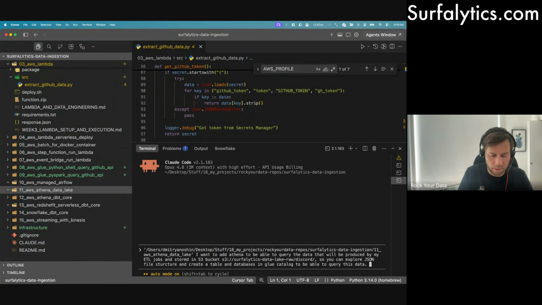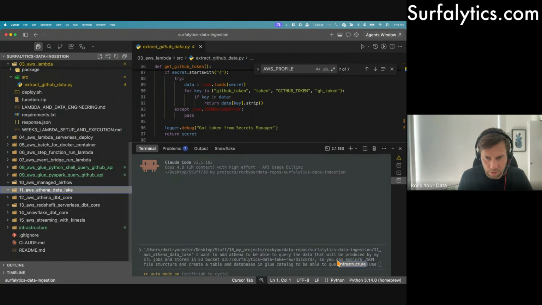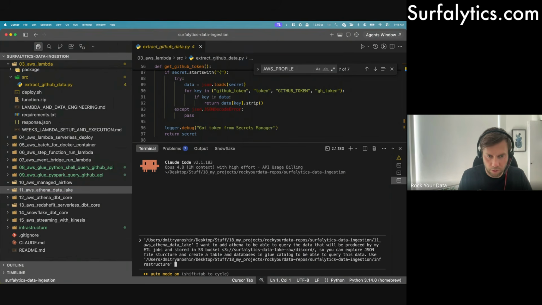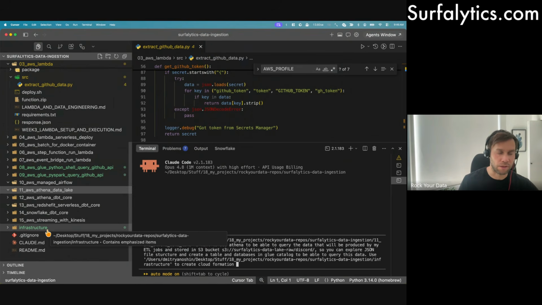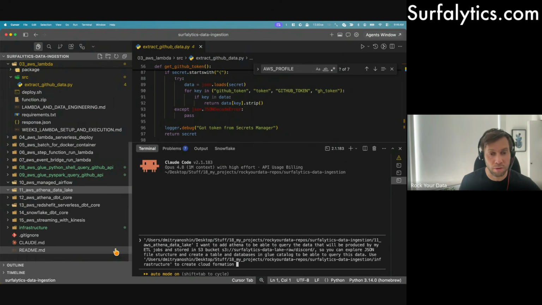And what else? Yeah, use CloudFormation to create. Right now, for anything in cloud to create resources, I always rely on some kind of scripting, Terraform, CloudFormation, Bicep, and so on.